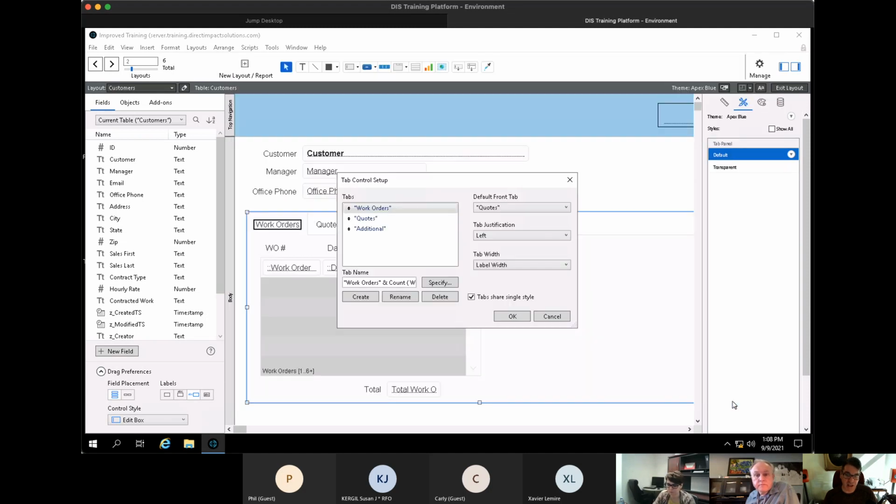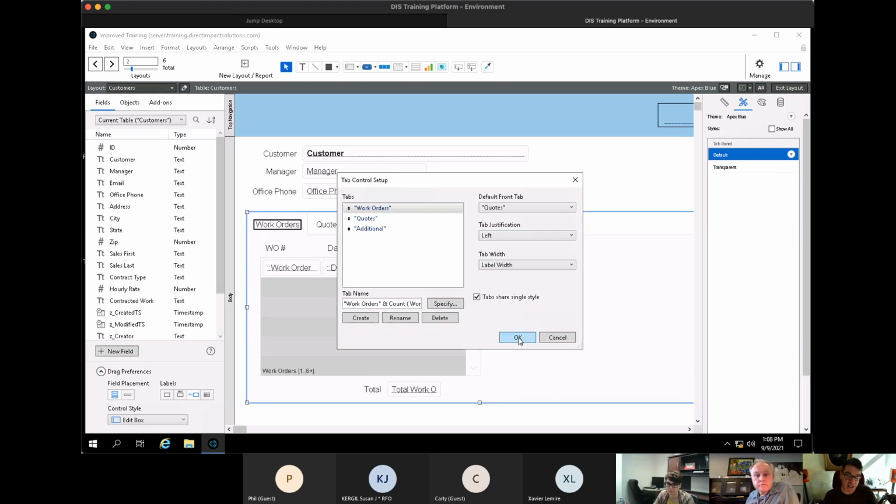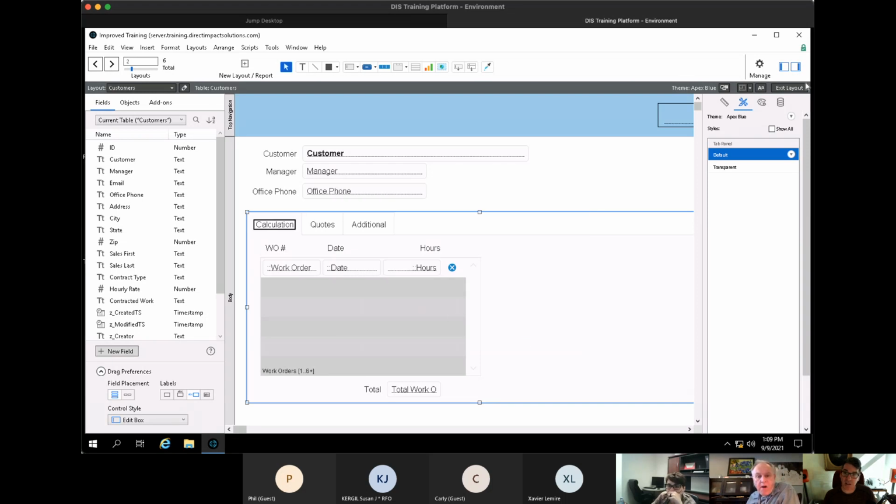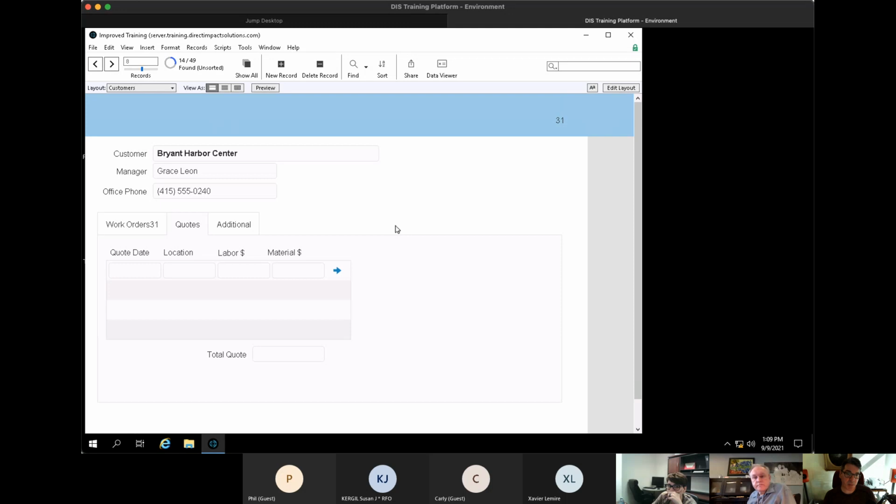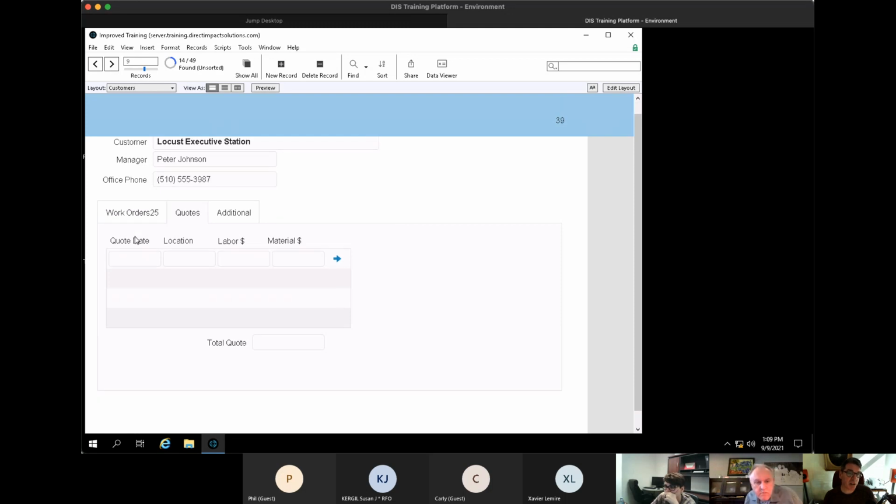Then when I click OK, I actually left an error in there on purpose. Now, if I just click OK, this is a really annoying feature. It's not going to save it. So when I make a change, I have to click Rename to modify and save what I did to the tab, and then it will save it. And so now if I go to Exit Layout or Control B Browse Mode, I'll actually see Work Orders 31. And we can already see my initial flaw. I didn't leave a space.